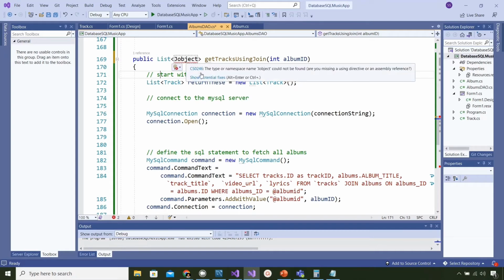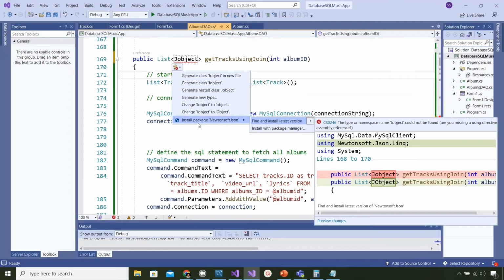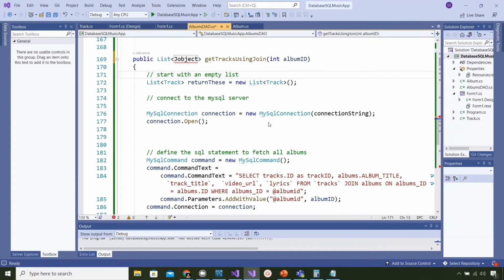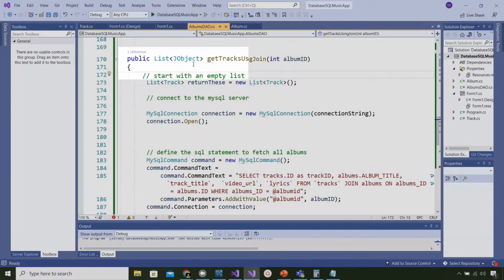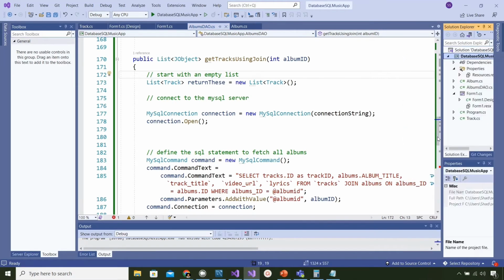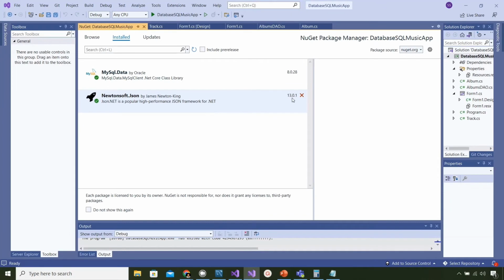So a JObject is something working with JSON text, which is a very flexible way to create objects. And C# doesn't automatically know how to work with JSON. You have to install a library. So let's go down to the package installer. It says Newtonsoft JSON, and we'll install whatever it says is the most current package. And the error goes away. Now let's check to see what was installed. So I'm going to right click and choose Manage NuGet Packages. And let's check to see, yep, sure enough, we got Newtonsoft, and it's installed here at version 13.0.1.